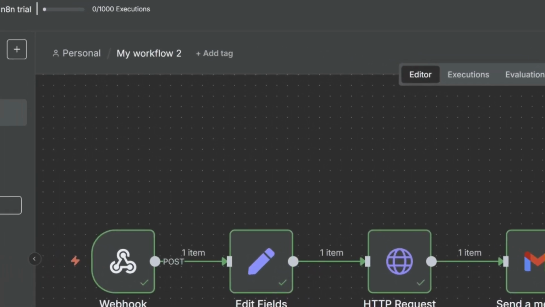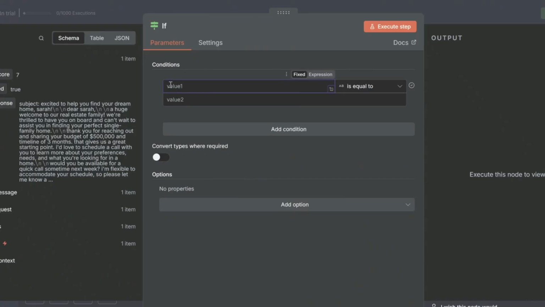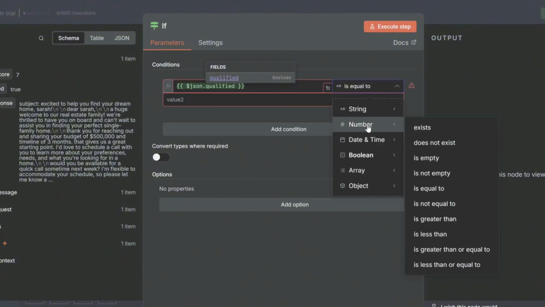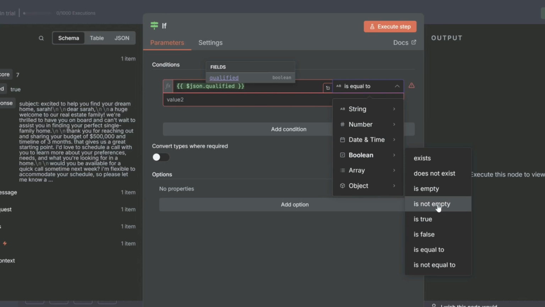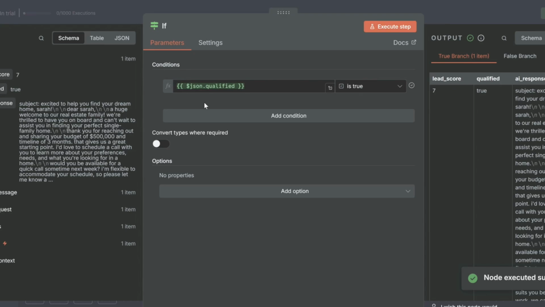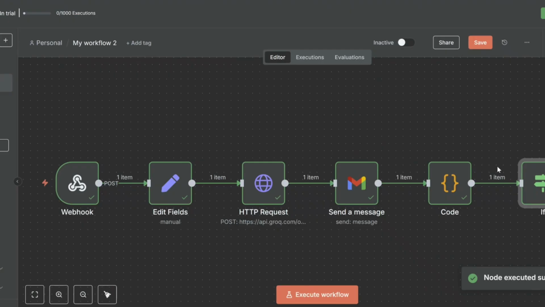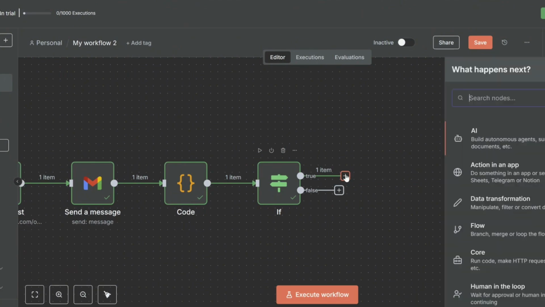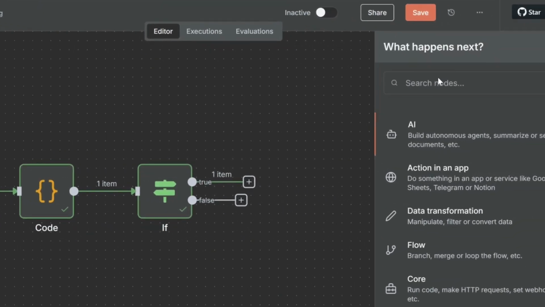And routing these items. So for the value, let's use qualified. Qualified says true if is equal to, let's say, it's true. Execute this step. Okay. Now let's add another for false. So if it's true, let's connect our Google Sheet.